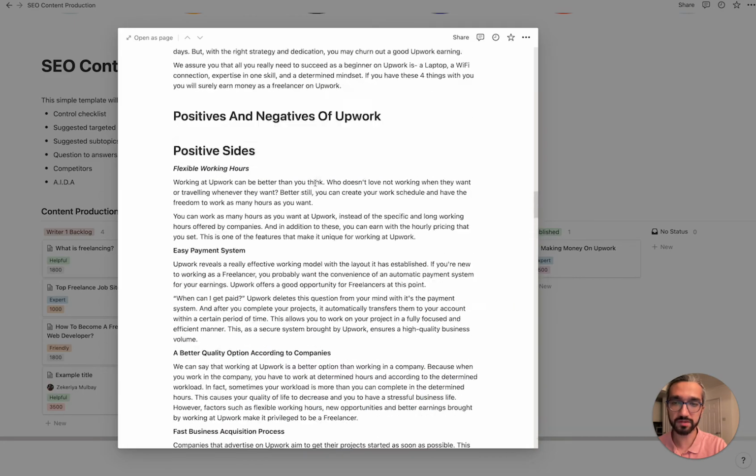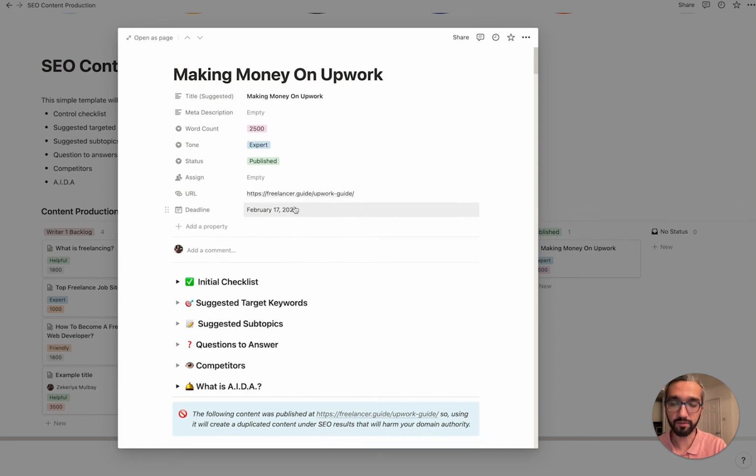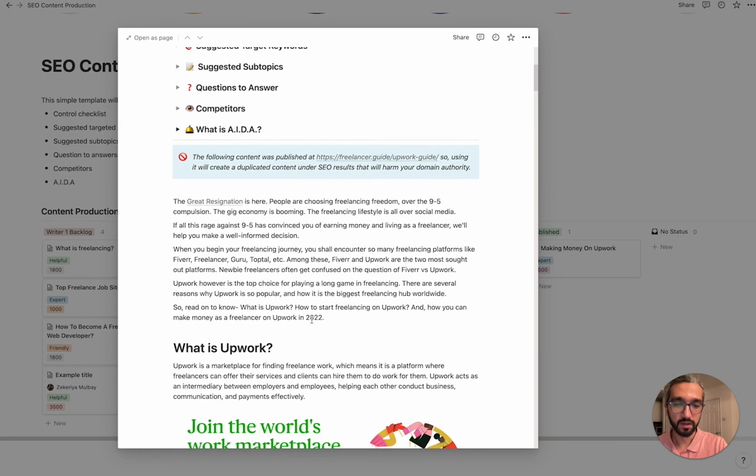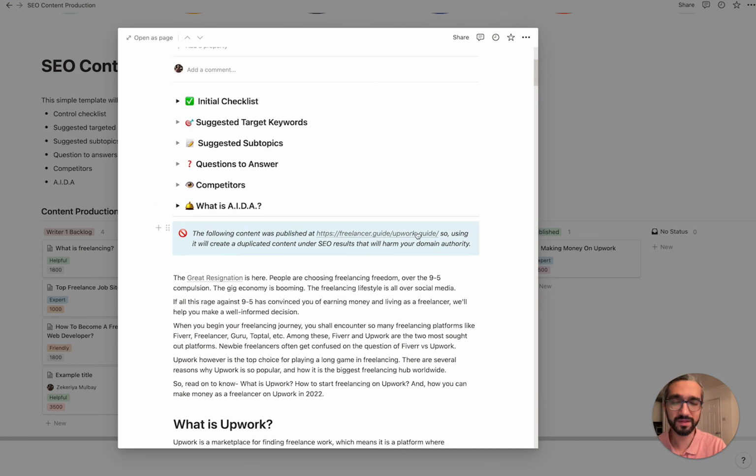I put the images in later for easy reading, and if you click here you can see the actual content, which was delivered before today. Please don't use this content because it will create duplication in Google search results and will harm your own content or your domain authority. So please don't use it for your own sake.